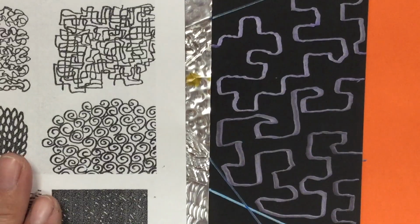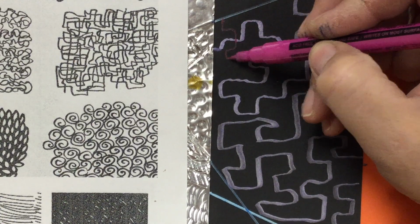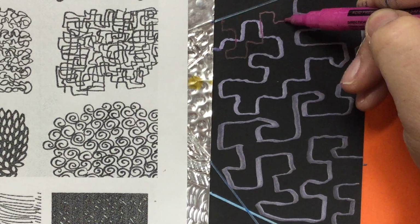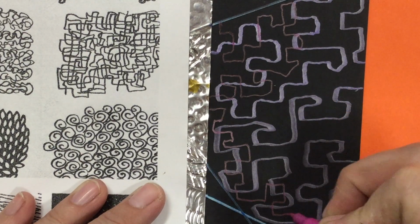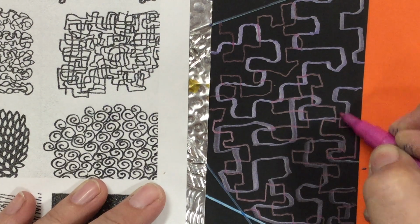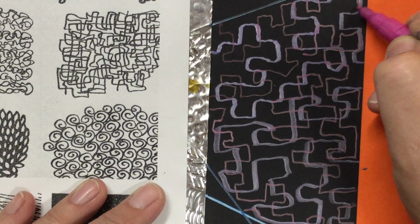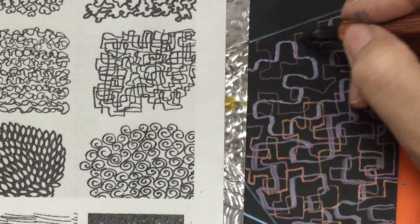And again, just like the souffle pens, they will, as they dry, get more prominent, appear more prominent on the paper. These ones that you can see the actual color on the outside are a little bit more of a fine tip. So I'm just layering some of my texture in this one section. Again, looking at the idea sheet for inspiration.